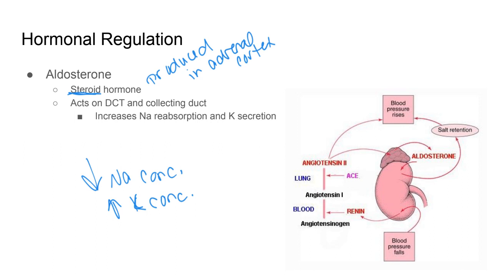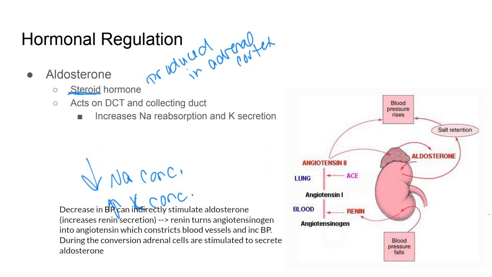So your body is monitoring your blood levels of sodium and potassium. These are really important for nerve function, for membrane channels. And so we've got to maintain certain levels of sodium and potassium. So when our sodium drops too low or our potassium gets too high, aldosterone is secreted by the adrenal glands. Another way that aldosterone could be secreted by the adrenal glands is by a drop in blood pressure.